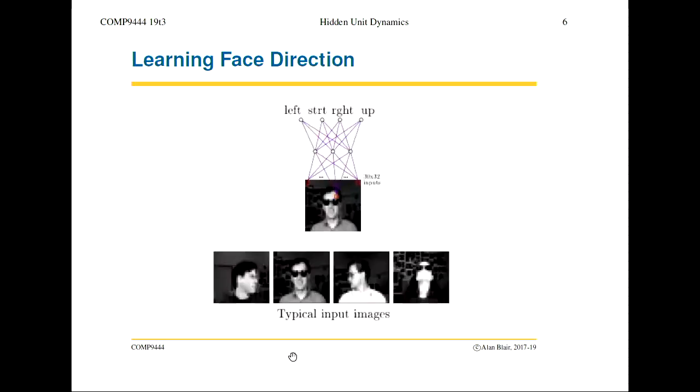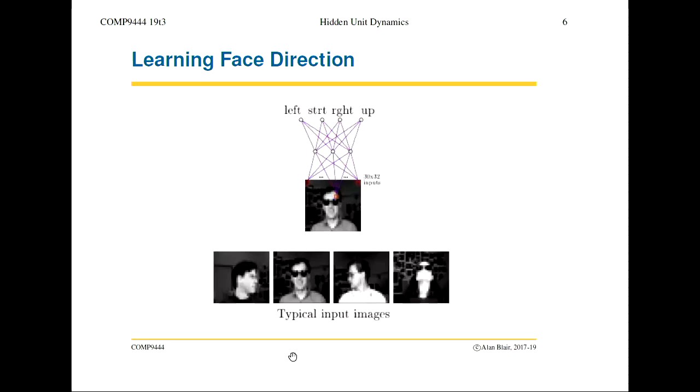Now this is some other early work. Well, this is from the 90s. This is some early work in face recognition and pose recognition. These networks are very, very primitive by modern standards, but again, they're interesting from the point of view of understanding the geometry. They had a number of different people, and they took photographs of these people so that you can train a network to try to detect different aspects of these photos.